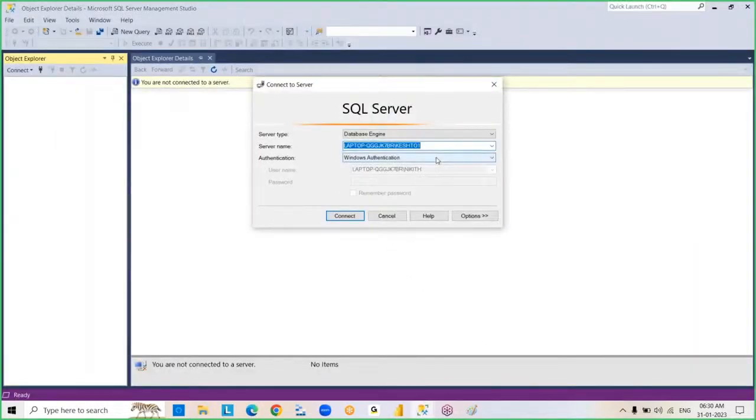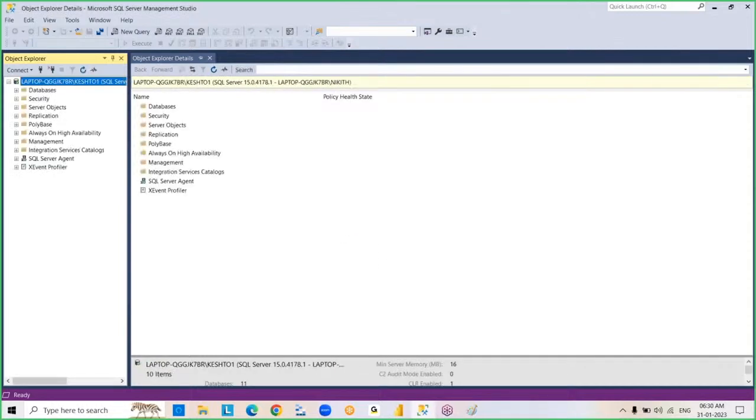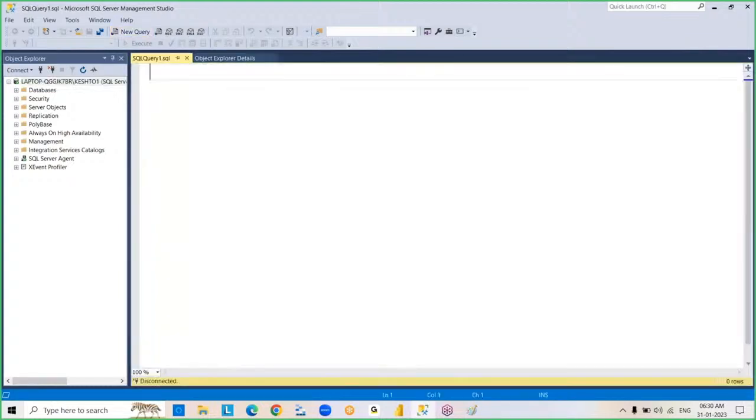See this. This is the Management Studio environment. This is your server. So now just click on the Connect button. So we connected to Management Studio. So here, if you want to write queries, because generally we are working with SQL Server, which means we are going to write queries, right? Go to New Query window. So in this window, we can write and execute queries.